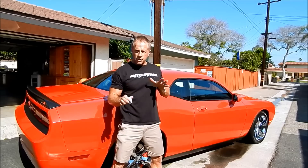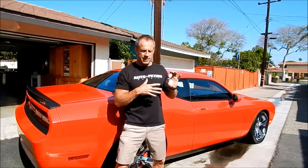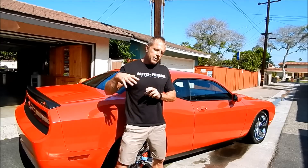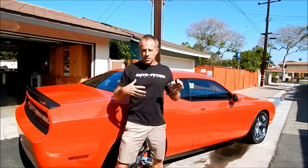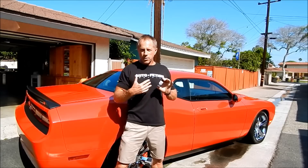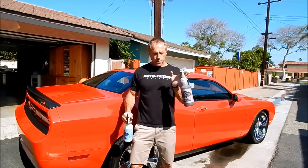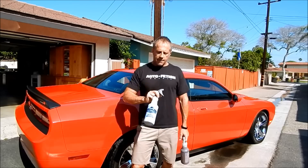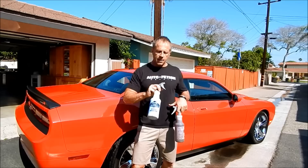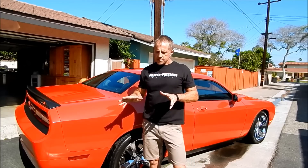On the outside I use Solution Finish for the exterior black trim. I'm becoming more and more in love with this product — it is a permanent solution to restoring black trim. The trim on this particular car was not out of hand, but the back piece was actually becoming rather degraded and now it's truly restored. For wheels and tires, I use my Meguiar's wheel brightener to clean them, Meguiar's super degreaser for the tires, and then I finish with hyperdressing straight — I do not dilute it when using it on tires.